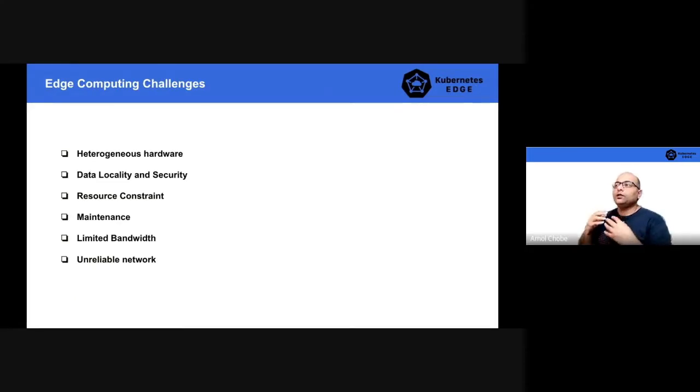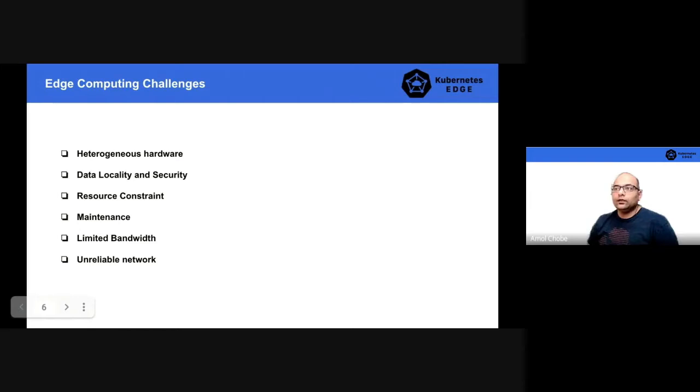So, Edge computing challenges. Some of the key challenges for adopting Edge computing are listed here. When we look at Edge computing, there are a lot of different choices of hardware, and we need to define a solution which will cater to this large landscape of hardware. So when it comes to data locality and security, the rules for governing the data change based on locality of data. And this brings in the compliance as well as security issue, along with the privacy law. The confidentiality of data can often be at risk and poses a huge challenge.